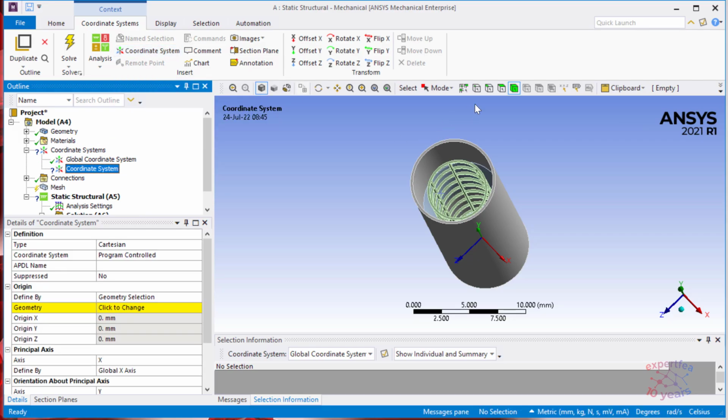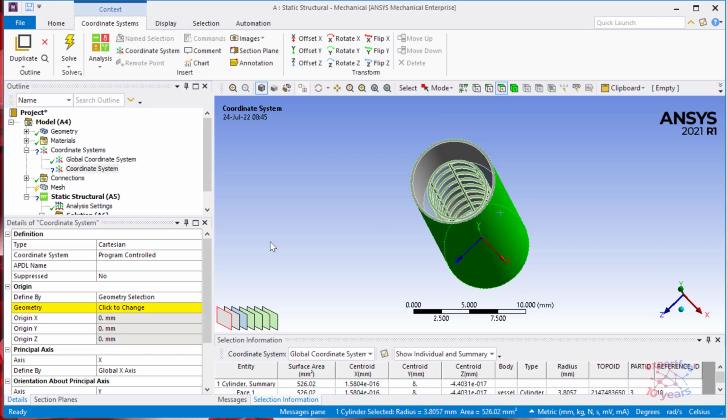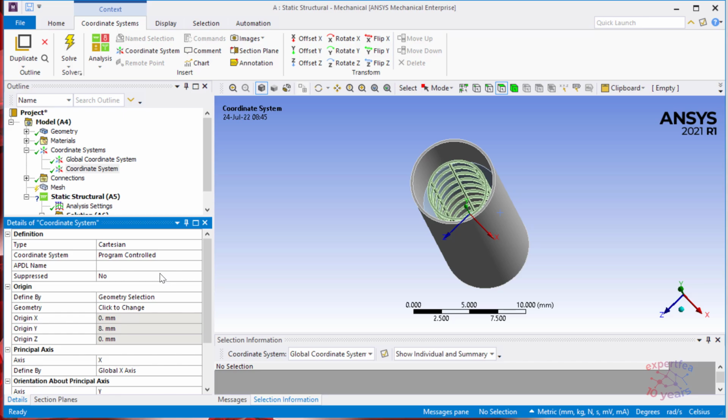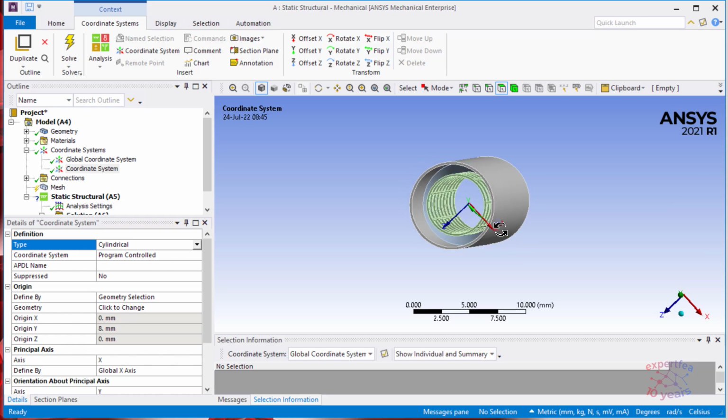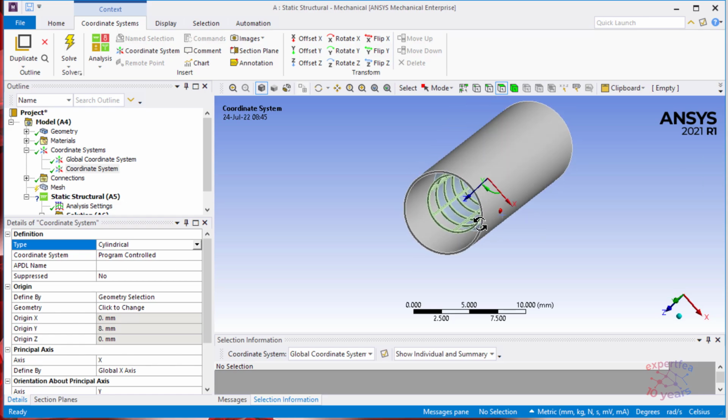I will create a new one. Click the outer face of the blood vessel and change its type from Cartesian to cylindrical. We kind of need to have a radial displacement, so the rotation should not be as shown here, but should be on the plane XZ that we have now.